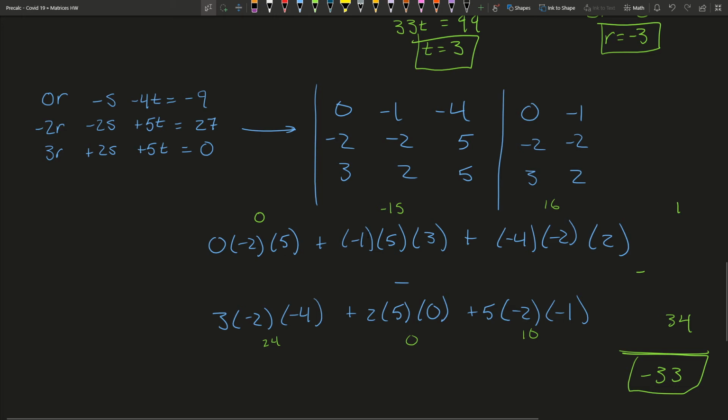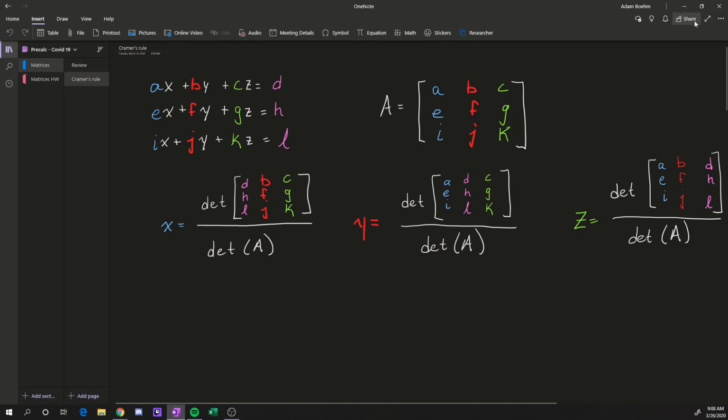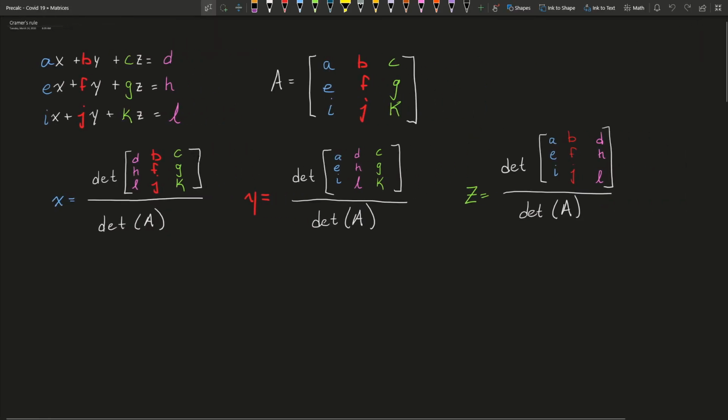And if there are none, we're going to move on to Cramer's rule. Cramer's rule kind of takes everything that we've just done and puts it all together. So this that you see is Cramer's rule. If we have a system of three equations or two, or really any, it could be a 3 by 3, a 4 by 4, a 5 by 5, anything so long as it's a square number. In this case, it's just a 3 by 3 system.